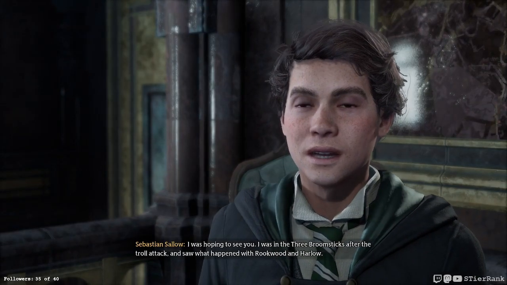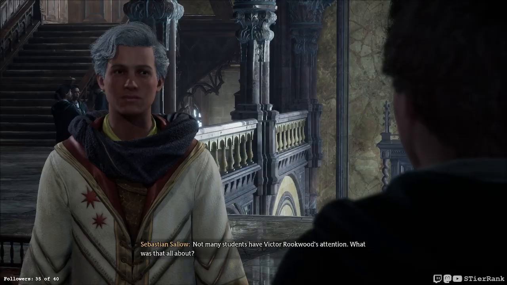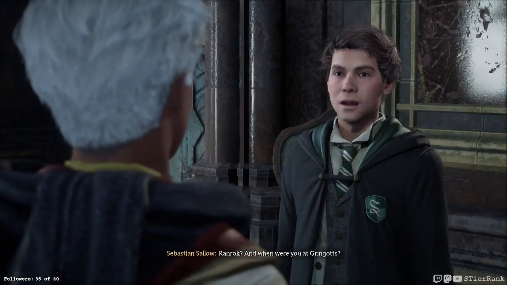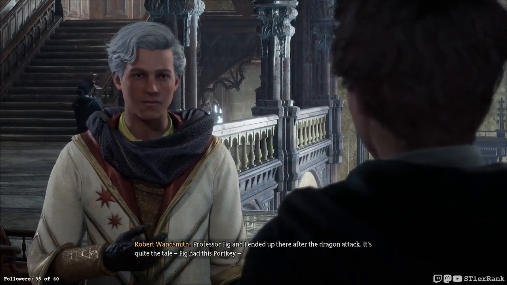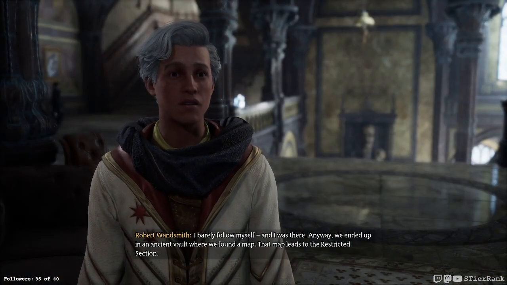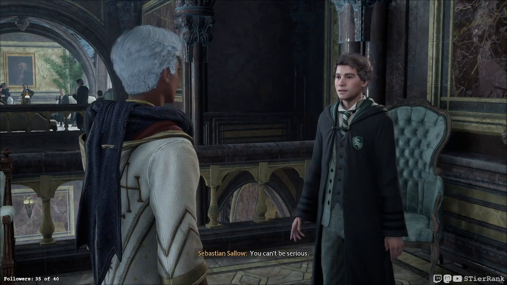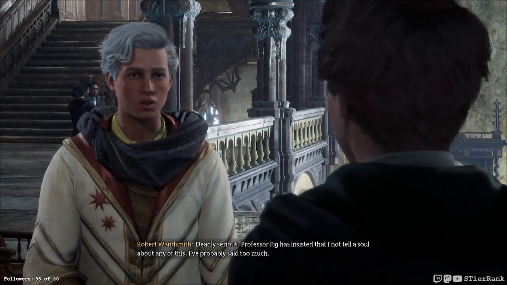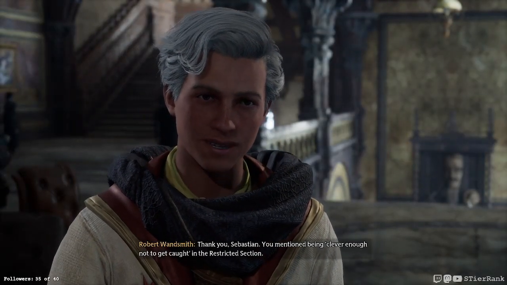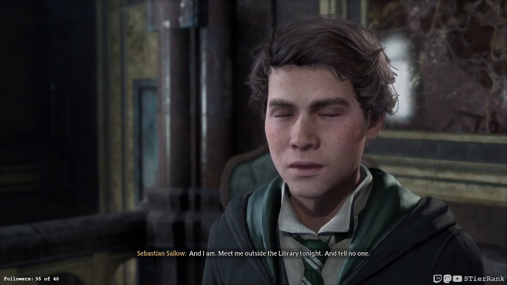Sebastian, there you are. I was hoping to see you. I was in the Three Broomsticks after the troll attack and saw what happened with Rookwood and Harlow. Not many students have Victor Rookwood's attention. What was that all about? Seems he's working with Ranrock, and Ranrock is after something I found at Gringotts. Ranrock? And when were you at Gringotts? Professor Fig and I ended up there after the dragon attack. It's quite the tale. Fig had this portkey. A portkey? To Gringotts? I'm not sure I follow. I barely follow myself, and I was there. Anyway, we ended up in an ancient vault where we found a map. That map leads to the restricted section. You can't be serious. Deadly serious. Professor Fig has insisted that I not tell a soul about any of this. I've probably said too much. Understood. Your secret's safe with me. Whatever it is. Thank you, Sebastian. You mentioned being clever enough not to get caught in the restricted section. And I am. Meet me outside the library tonight. And tell no one.